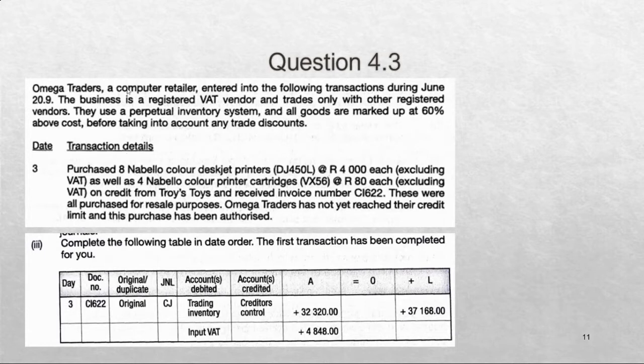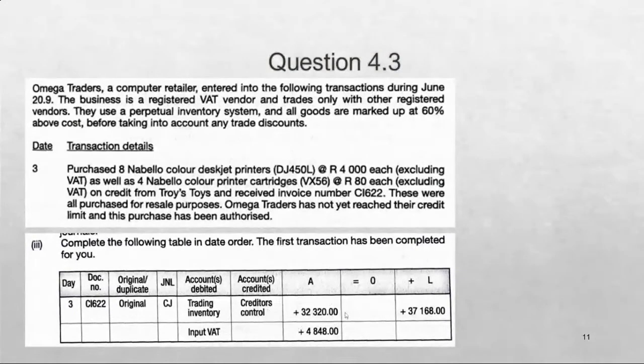Okay, now because we say we're a computer reseller, if we buy computers and cartridges, that is seen as our trading stock. Now, on the perpetual inventory system, what that would mean is when we account for it, we would debit the trading stock account. So we're taking whatever we've purchased to our trading stock account, which is an asset account. You can see it's an asset. Because we purchased it on credit, we credit the creditors control, which is the liability. Now remember, the liability would be inclusive of VAT.